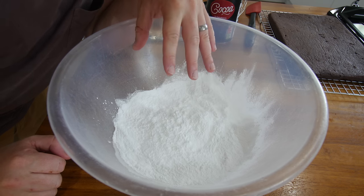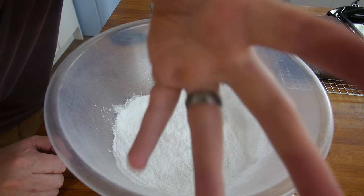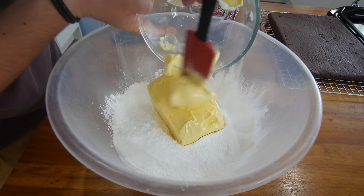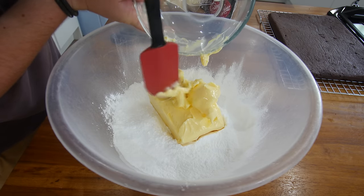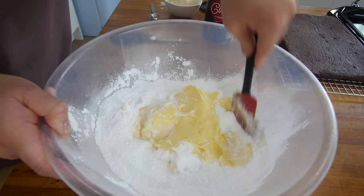All right, let's make the buttercream filling. This is 500 grams of icing sugar. It's already in there because otherwise it would go poof, avalanche on the lens. And this is 500 grams of butter that I've just blasted in the microwave for about 30 seconds just to soften it up. So I'm just gently incorporating that in.